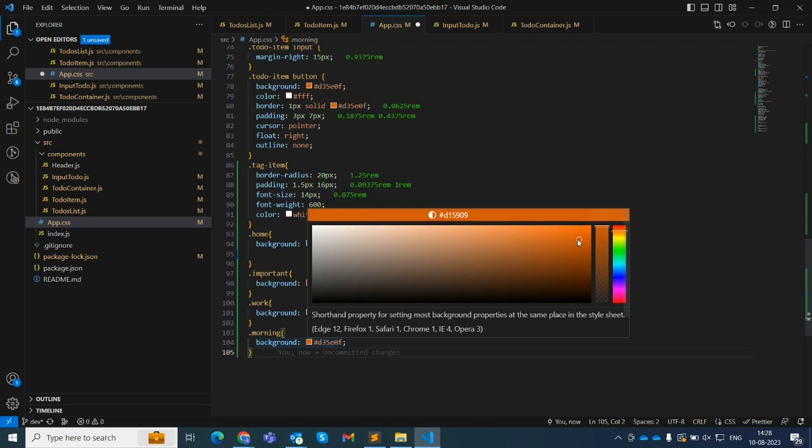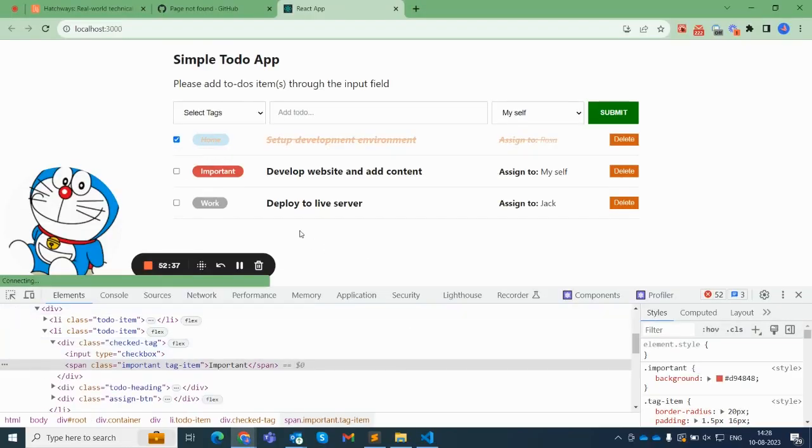Okay, this one I think. Let's check. Yeah, it looks better. So text CSS is done.